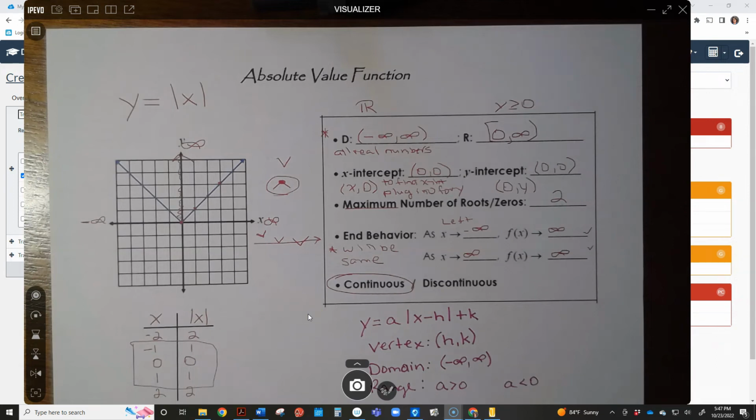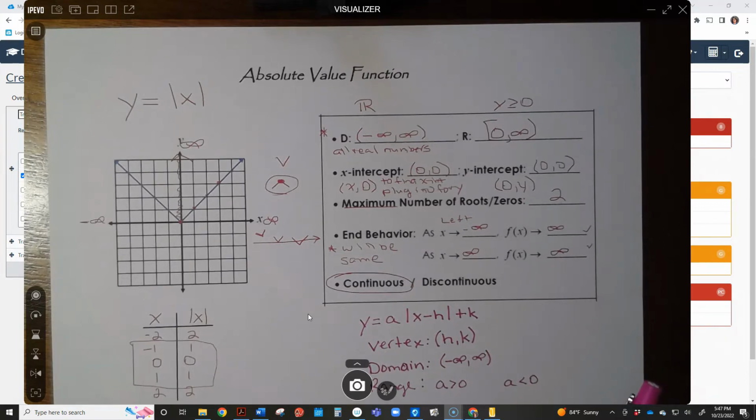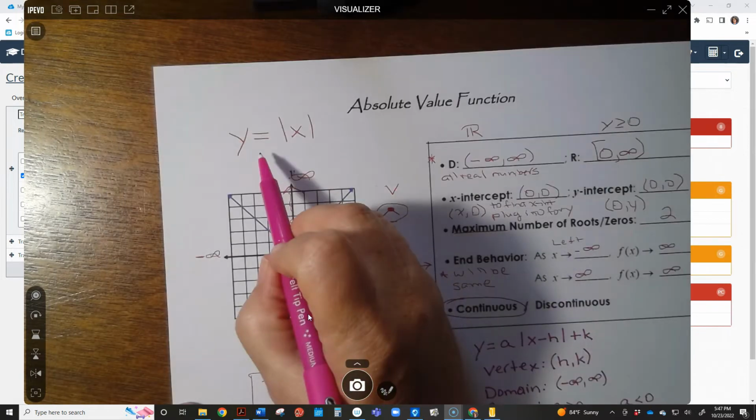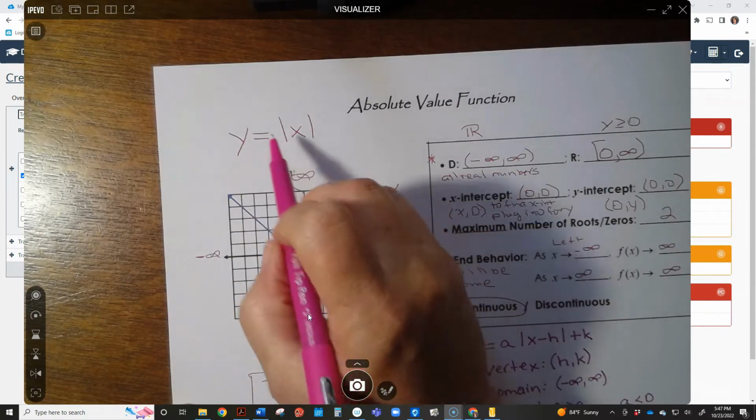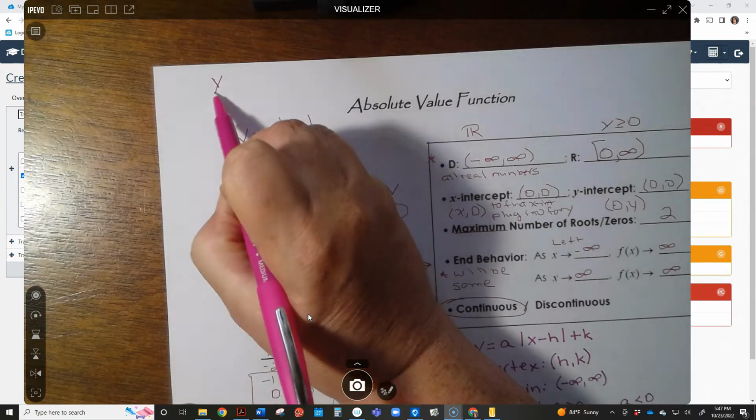Okay, just wanted to wrap up a couple of things that I said on the last video and get them added to your notes so that you'll have them to refer back to. I'm pretty sure one of the questions that you're going to have to answer is when you have the parent function, can you identify the values of a, h, and k?